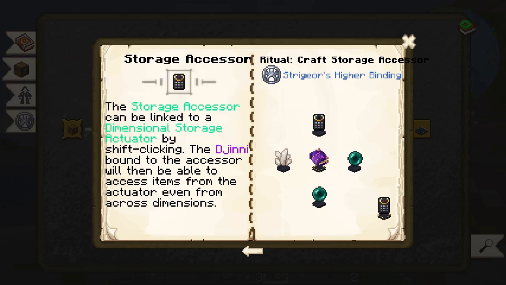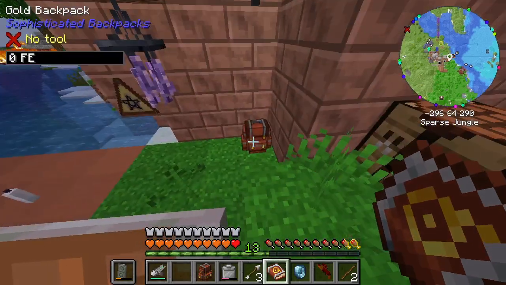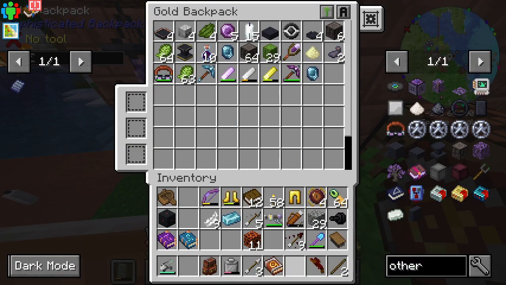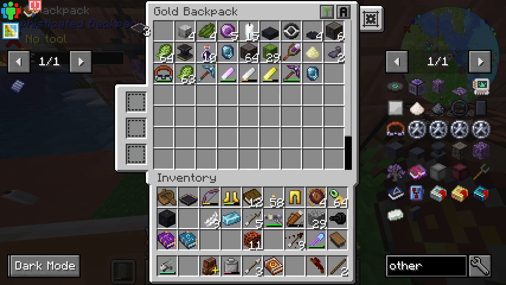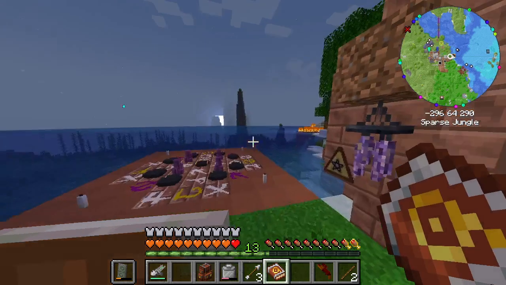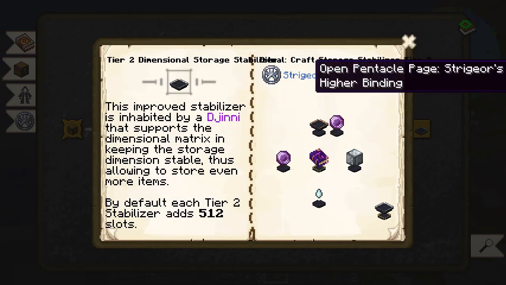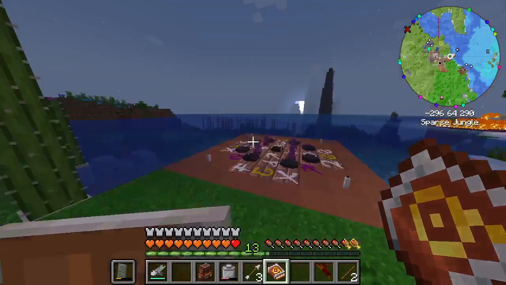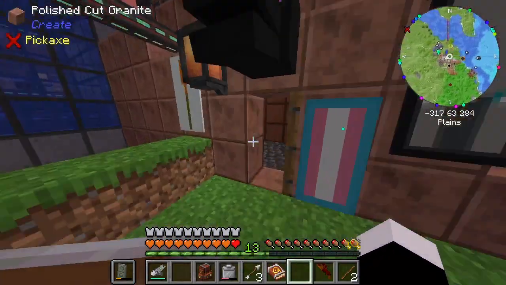Well, as long as I have Strigger's higher binding, I can take care of the stuff that you make with it, starting with the tier 1 dimensional storage stabilizer. You can make a tier 2, and I'm going to eventually need a tier 4. Boy, am I glad I got some glit gas tiers.